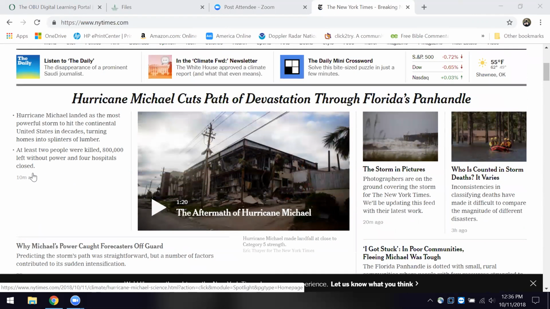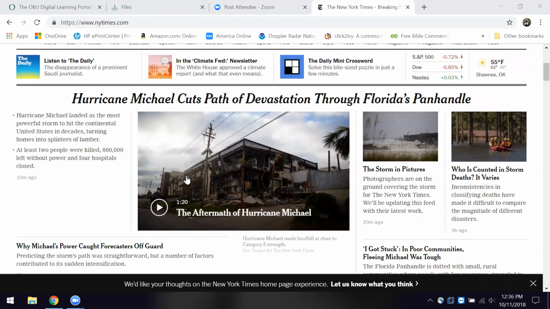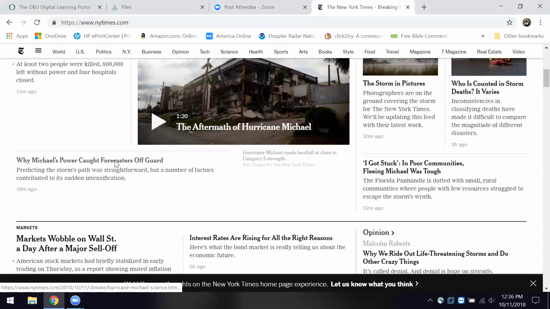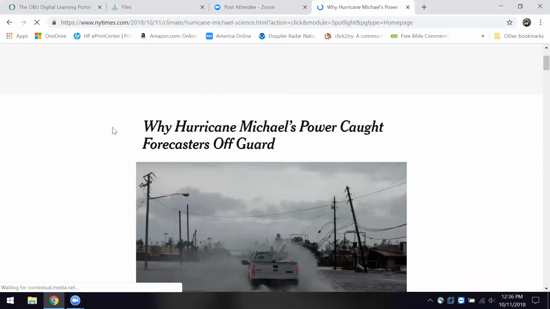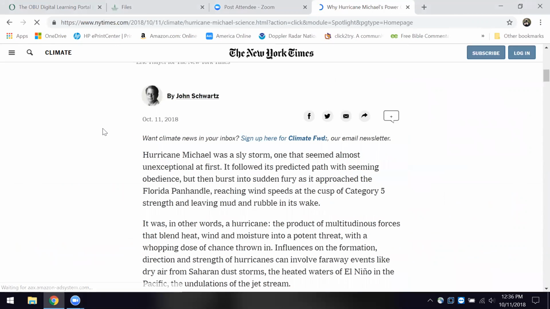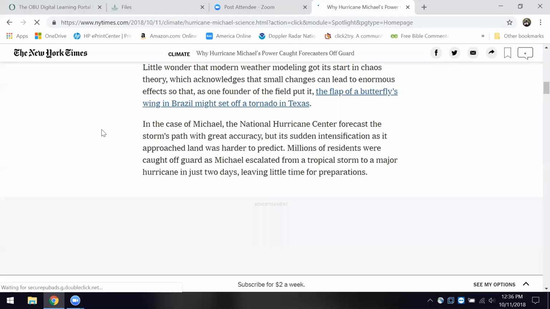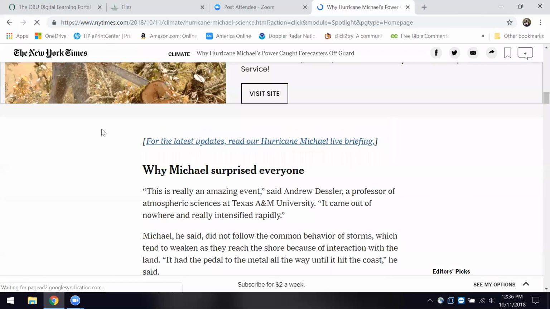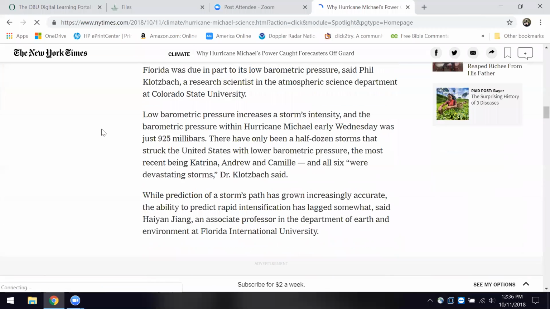Okay. And this is yet another one of those using a video. So they're providing you a mixed media presentation, and this is for the readers of the Times, but it's a dashboard nonetheless, because these are things that they think are going to be of interest to people. Here's more of those deeper types of stories that talk about why we underestimated the power of the storm.